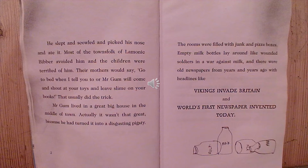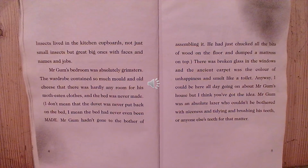Mr. Gum lived in a great big house in the middle of the town. Actually, it wasn't that great, because he had turned it into a disgusting pigsty. The rooms were filled with junk and pizza boxes. Empty milk bottles lay around like wounded soldiers in a war against milk. And there were old newspapers from years and years ago with headlines like "Vikings invade Britain" and "World's first newspaper invented today." Insects lived in the kitchen cupboards, and not just small insects, but great big ones with faces and names and jobs. Mr. Gum's bedroom was absolutely grimsters.